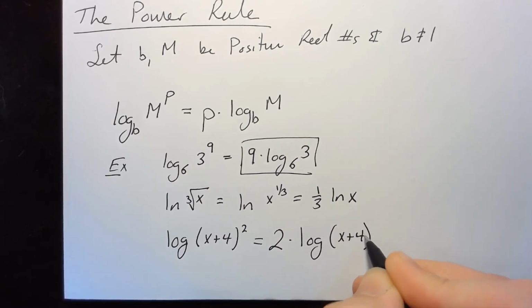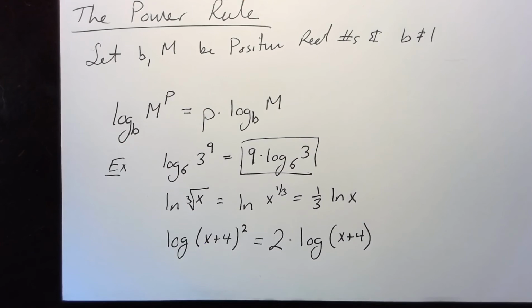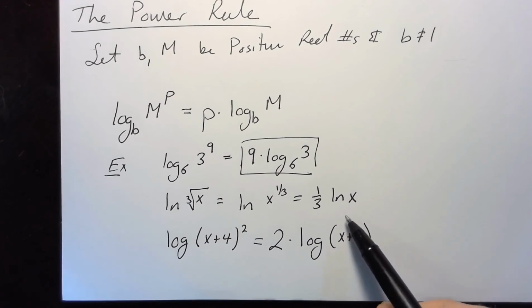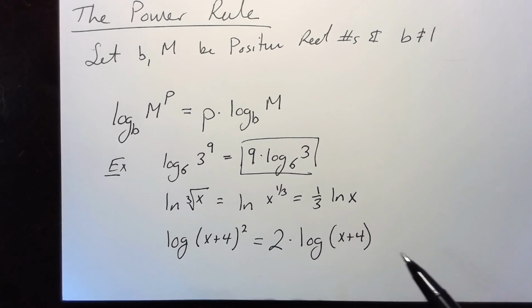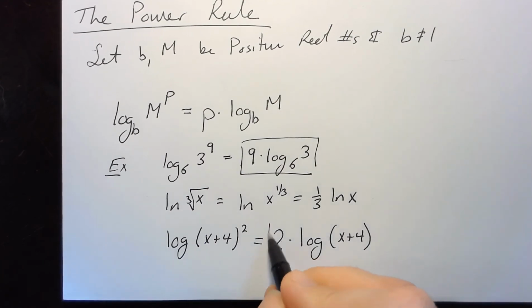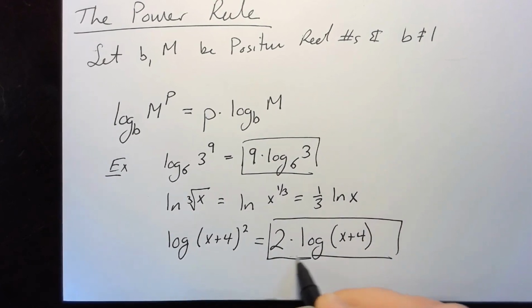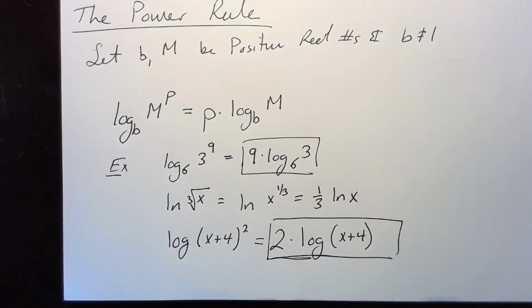Now, the point that I'm going to make here is that this is not going to be a quotient or a product rule case. The plus sign is sitting on the inside of a log, and I want to make note that that plus sign on the inside of a log does not follow the product rule. The product rule says a multiplication has to be on the inside for it to separate into two separate added log functions. So in this particular case, we can't do anything with that x plus 4. There's no additional steps to do anything with that, so that is utilizing the power rule to expand the particular problems that we see here.